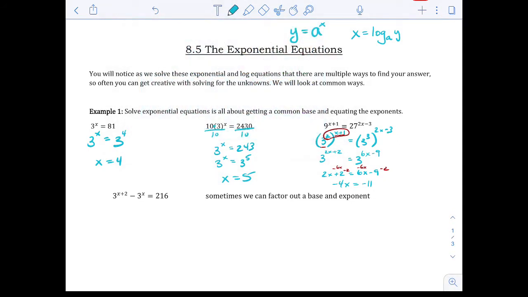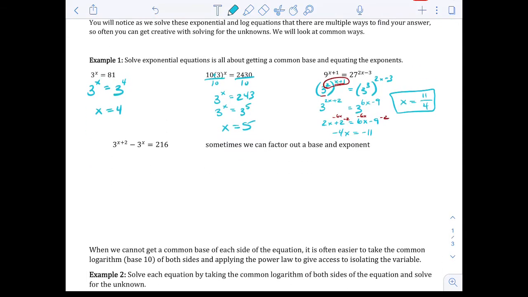Next, I want to divide both sides by negative 4. So that's going to give me x is equal to 11 over 4. Both are negative, that's why it becomes positive. And that's that one. Or you can get 2.75 if you put it as a decimal. But that's the third one. All right, keep going along here. This one's a little bit different.